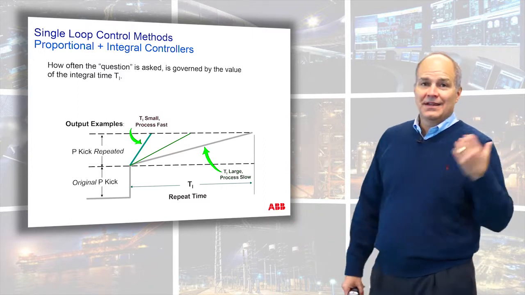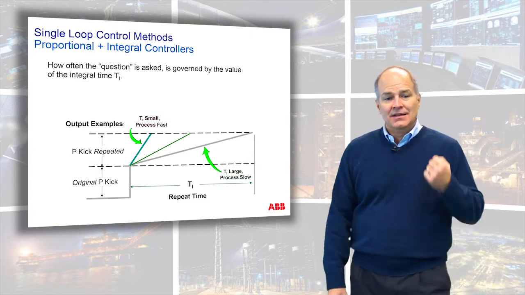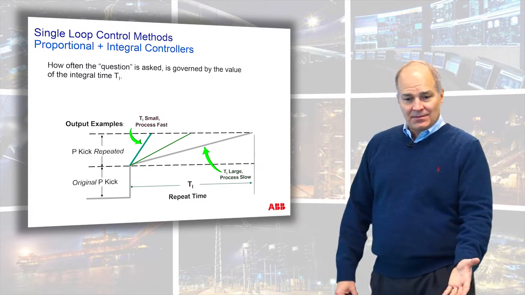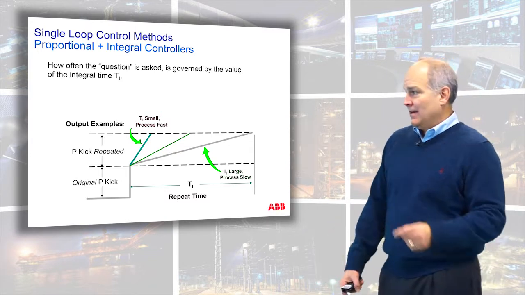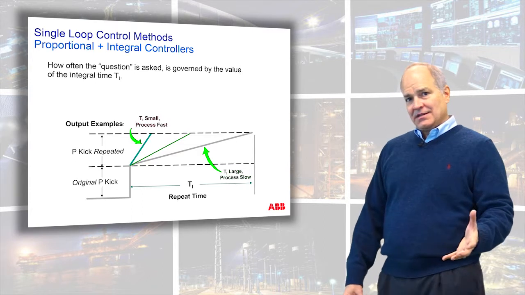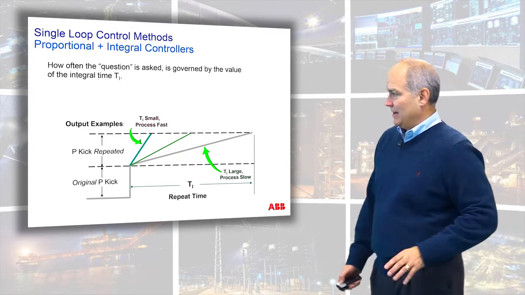That has to happen when you have a slow process. And that's what we did. That's why we spent all that time in the previous videos talking about process dynamics. If you don't know the dynamics of your process, you're going to have a hard time tuning. You'll just be guessing. Once you know the dynamics of your process, then tuning just becomes almost a calibration step. But we're going to talk about that.